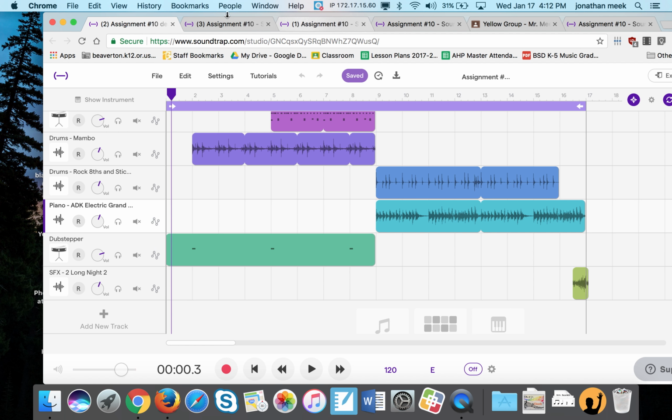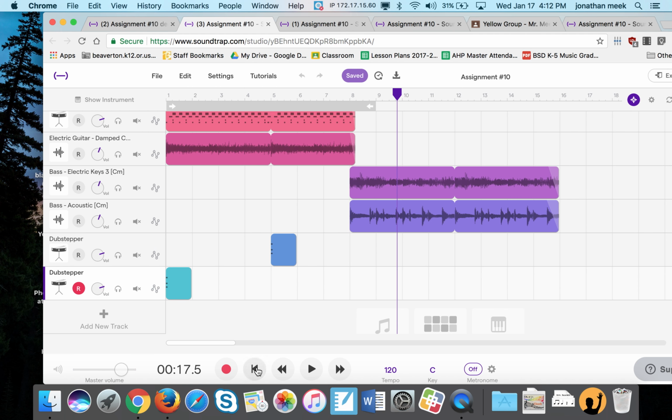Okay, let's take a look at a couple examples really quickly of people who did a good job here. This is an example of a middle schooler who is doing great. This is the first section of her song. Again, it's basically 8 measures long. She's a little bit off in the rhythm. And this is her second section.